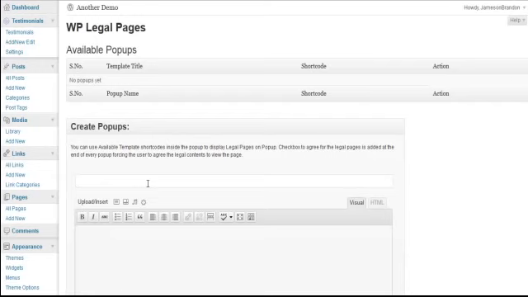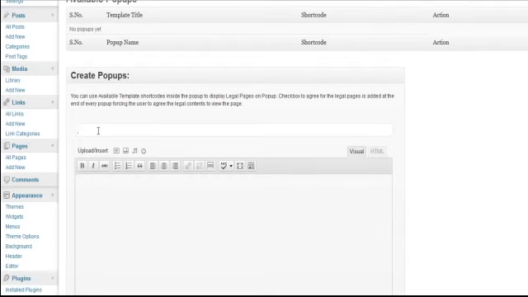How cool is that? You can have an unlimited amount of pop-ups. I'm super excited about this, so it's kind of spilling over. But I just think that this is an amazing feature because of two things. One, you can have unlimited pop-ups. Two, you can lock down any page, any post, and make the pop-ups that are locking those down completely different. So how cool is that? Just really wrap your brain around that for a second.